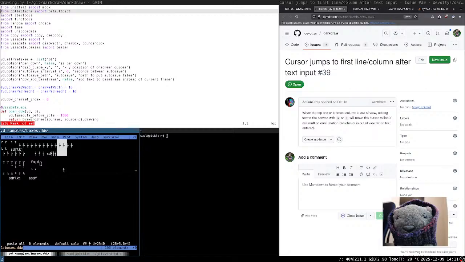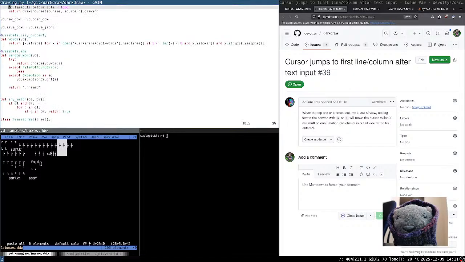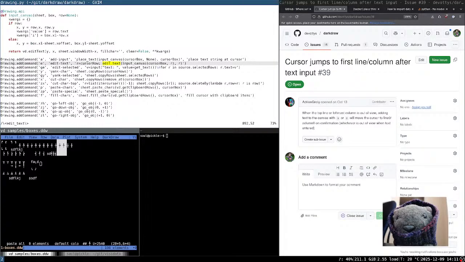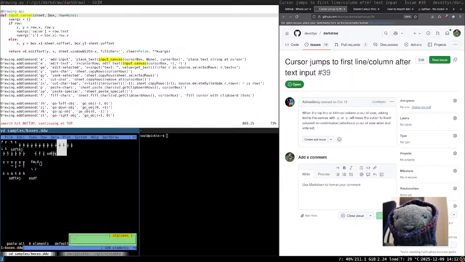Okay. I think that must be because adding stuff is fine, editing is not. Well, we have at least an issue here we can work through. It's not the one that we've mentioned, but we can still fix it. So when we edit text, that's E, the input canvas cursor box is where we are, and it should be getting it right in line, and it's not anywhere near in line here. Is that due to the fact that the box is smaller? Yeah.